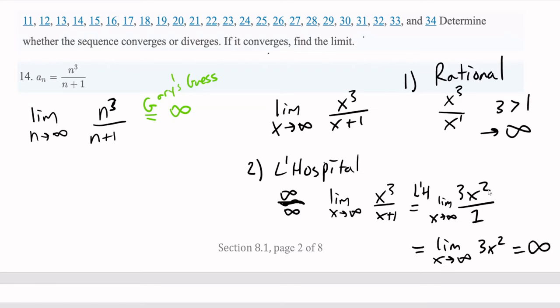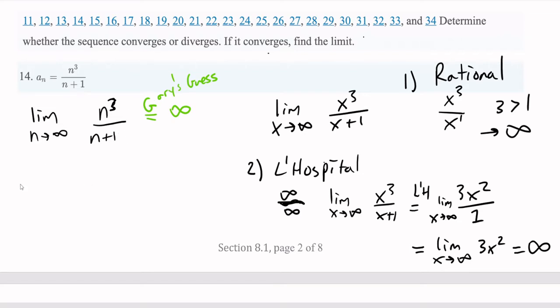So here is where this gets tricky. How do I go all the way back? Let's see where we are right now. The limit of 3x squared is infinity. But by L'Hopital's rule, that tells me the limit of x cubed over x plus 1 is infinity. L'Hopital's lets me drag this backwards to here. But theorem 2 tells me that this limit is actually the same as this one. So I use L'Hopital's to drag it back here, and then I use theorem 2 to drag it all the way back here.